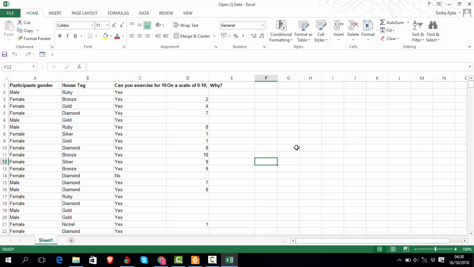So a very good example of closed-ended questions are the what and where questions. You understand? There are what questions, there are where questions, while the open-ended questions are the why questions and how questions.